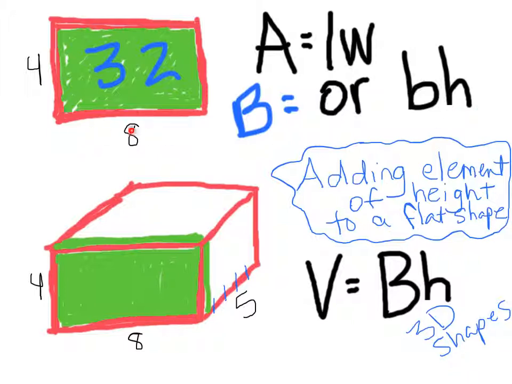This height is a length. It measures the length of the side of the 2D shape. This height here is measuring how many layers, or how tall this 3D shape is afterwards.